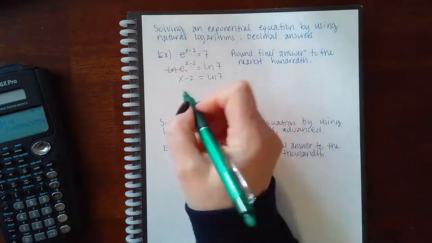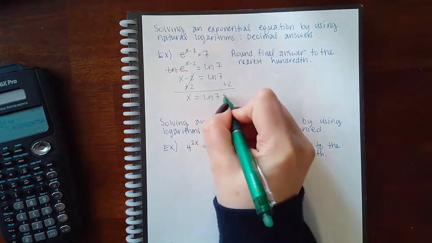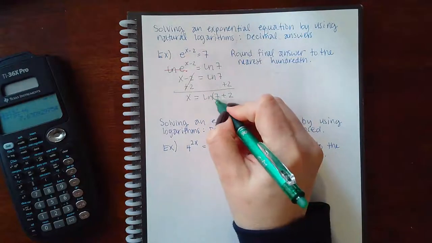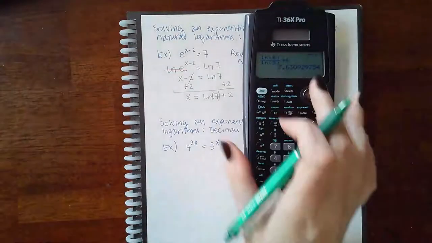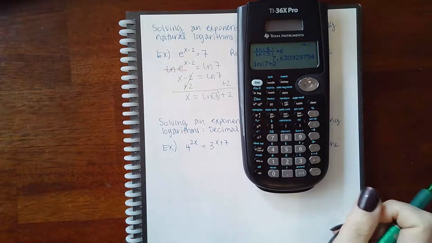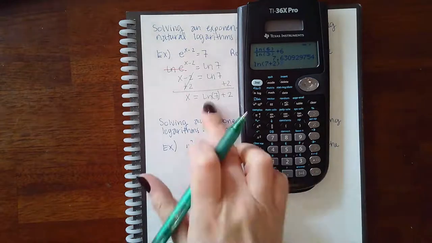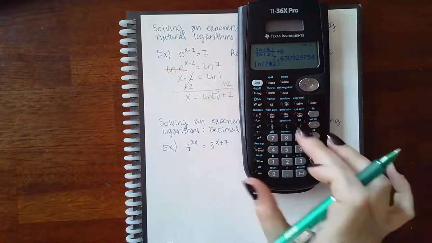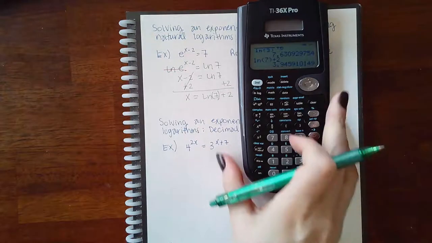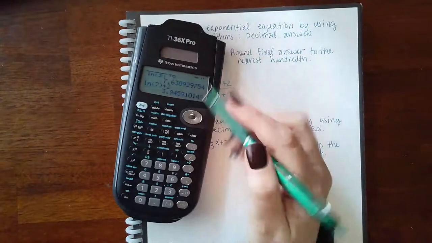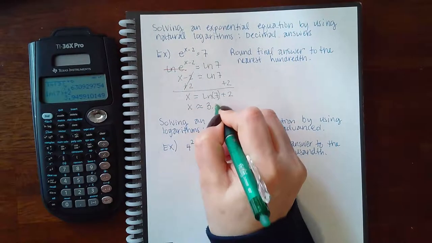And then only round your final answer. So I have to add 2 to solve for x, and I get that x equals the expression LN of 7 plus 2. Now be careful, you're only taking the natural log of 7, and that value is getting added to 2. Be careful not to type in your calculator, don't close your parentheses as you should, or try to close it over here, because then that expression is something completely different from what you have on your paper. You have to make sure that you tell the calculator you're only calculating the LN of 7, and then adding 2 to that expression. And so if I round to the nearest hundredth, the 5 is going to change the 4 to a 5. So we're going to have x is approximately 3.95.